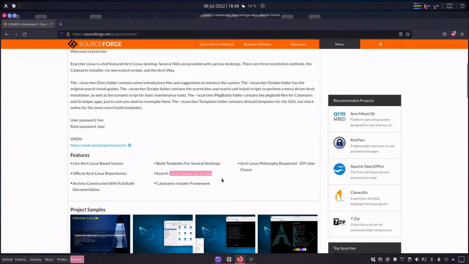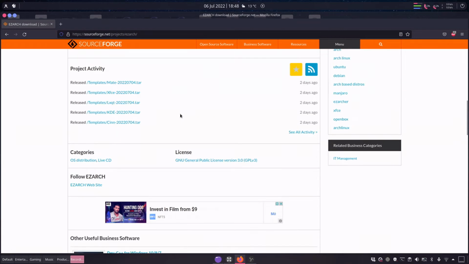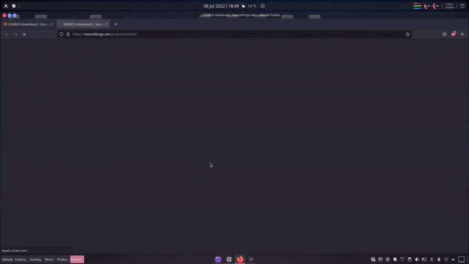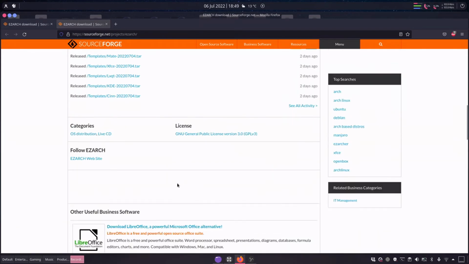I see there's various build templates available for it, and it respects the DIY user's choice. Multiple desktop images are available, and if we look at their website, yeah, okay, it points me back here.